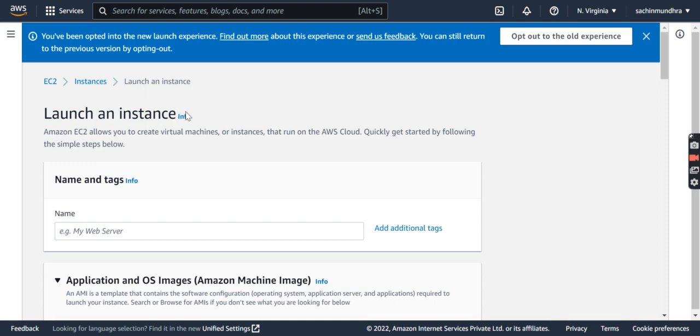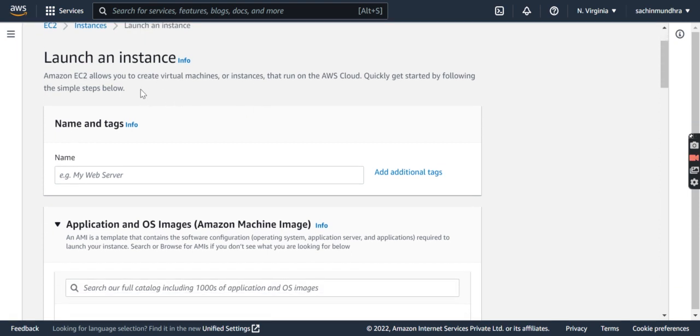Earlier we used to have tabs. Basically the navigation was in a tabular format wherein we had 7 stages, but right now Amazon Web Services has changed the navigation, so in a single page you give all the information which is required to create an instance.